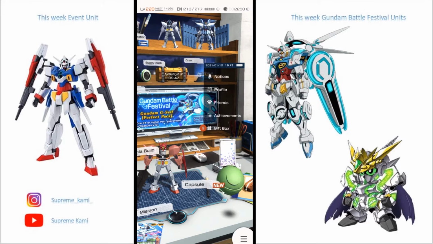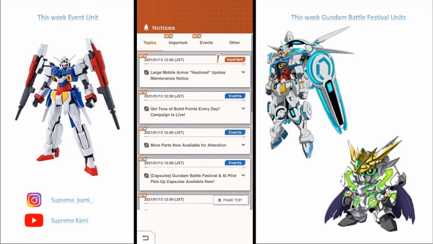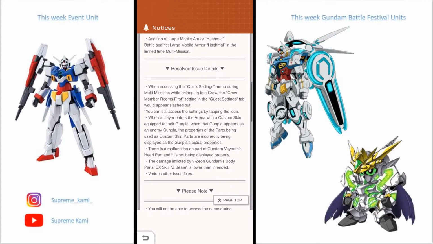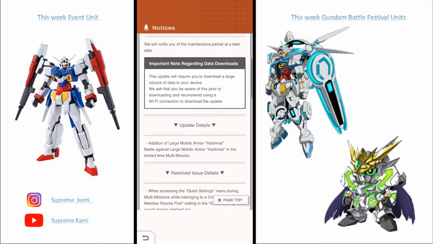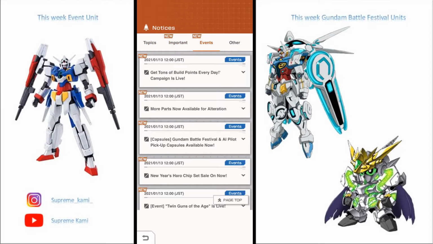So let's take a look at the notice page to see what we have. Right off the bat, we have the big announcement: the update maintenance schedule for the large mobile armor. I'm not gonna pronounce that name, I can't pronounce it. They didn't actually tell us the exact day of the maintenance, but we can expect something within the next 2 weeks for sure. So that's gonna be huge game content for us. Pretty good. We're just lacking content for this week in general.